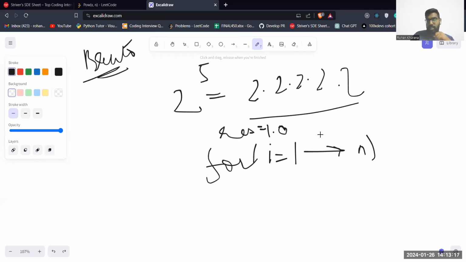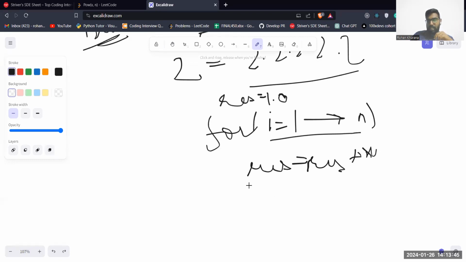Since we are taking JavaScript as our language, you don't need to apply any decimal or float value. A decimal is also a number, and an integer is also a number. It doesn't really matter. You will say that result is equal to result into x, and when this is done, you will return the answer.